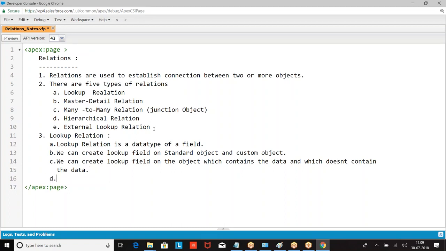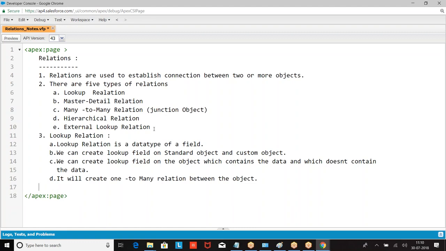Next one we have is one-to-many relation. When the lookup field is created, it is going to create a one-to-many relation.